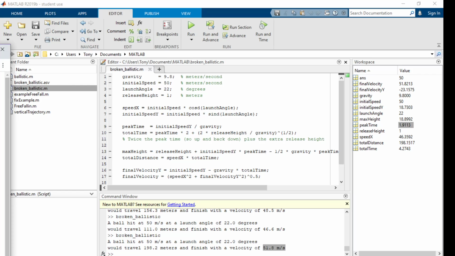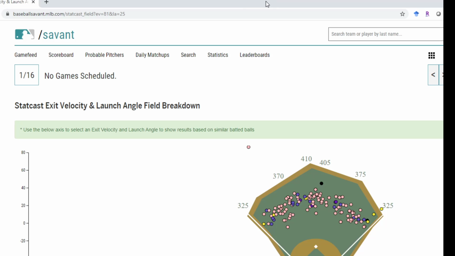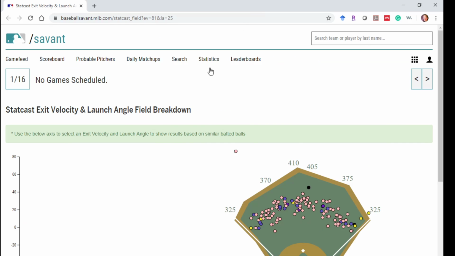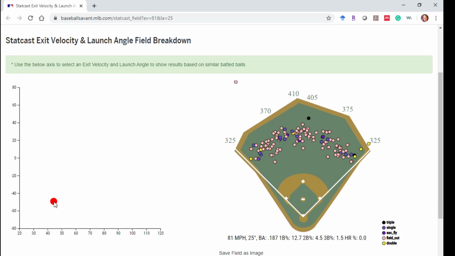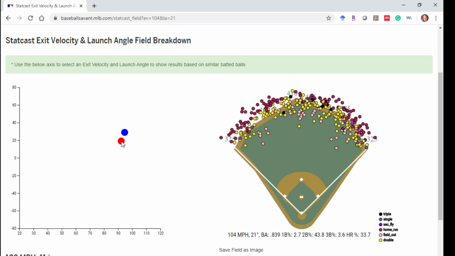So I wanted to show you a quick check on this. This is from MLB StatCast. This shows the launch angle and velocity of balls. So the 100-mile-an-hour pitch, I think, was about what I was talking about, at the 50 meters per second right there. And so if I have a 100-mile-an-hour pitch that I hit at a 22 degree or 16, well, here, 100, yeah, there you go, 104 at 20. Almost all those balls are home runs.